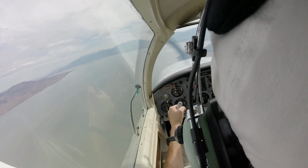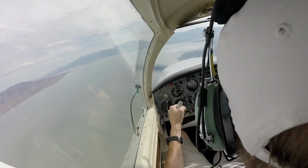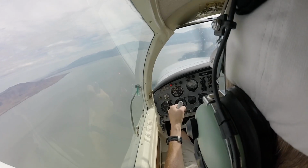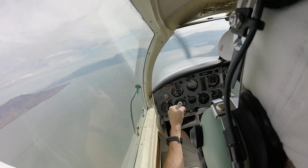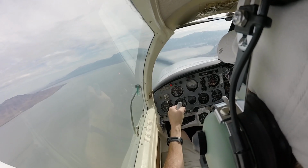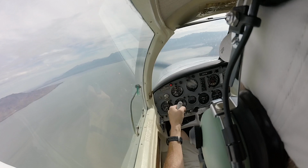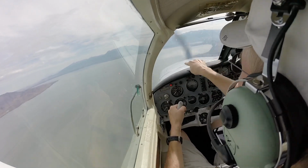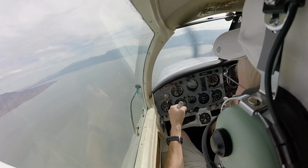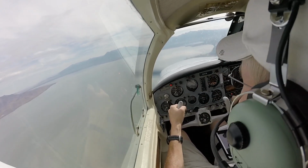Do you know where the creek is? Yeah. Okay. By the creek. That's what I usually try to do. You heard him say Bird Island before? No. That little spot in the middle of the lake. That's what they call Bird Island. That right there? Yeah, that little spot. It's covered in birds and bird poop.